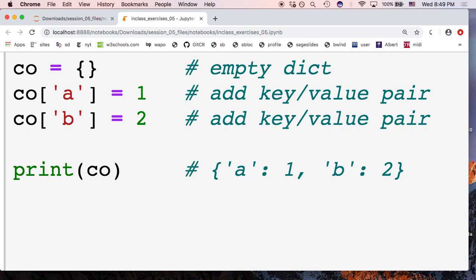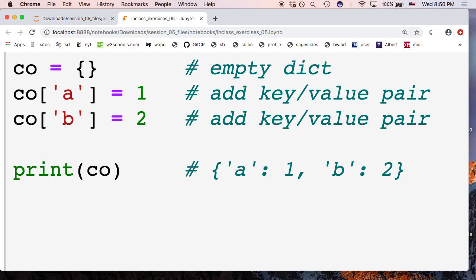In previous versions, sure. There is a method called update, but it's not designed for adding a key value pair. It's designed for connecting or combining two dictionaries. This is how we do it.